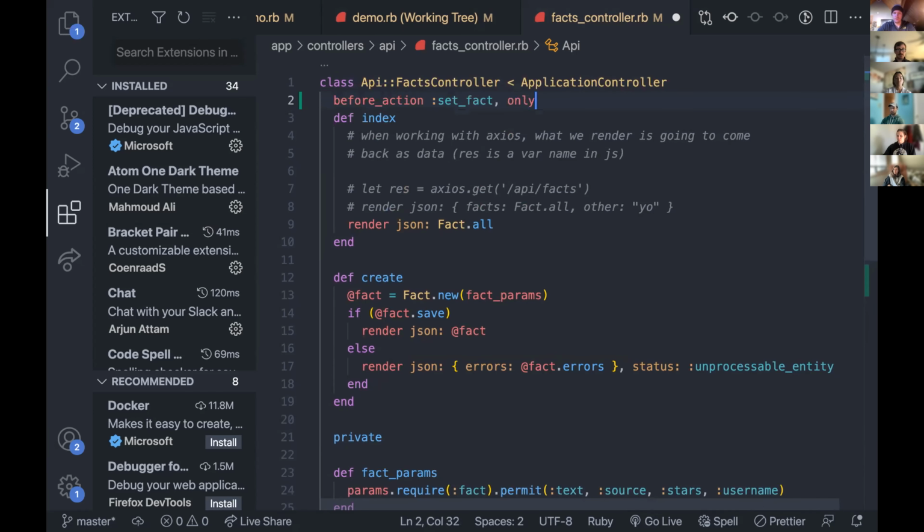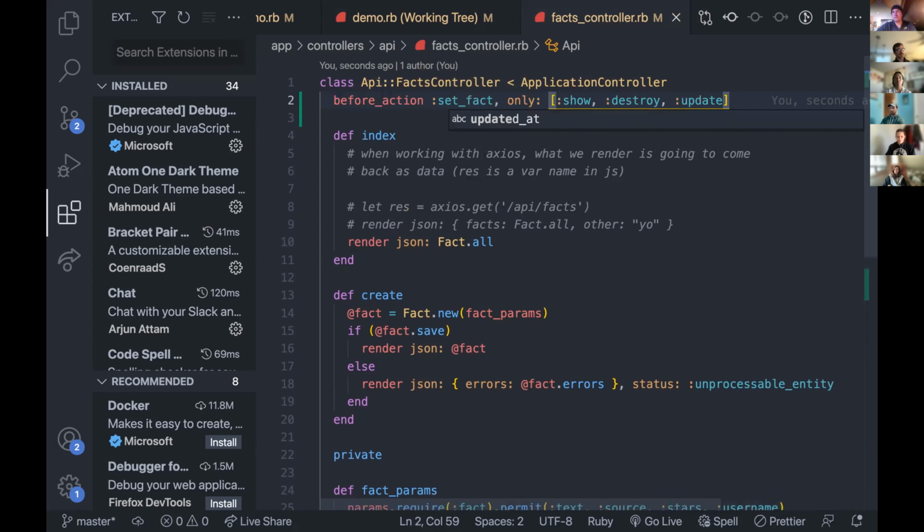We only want to do this on our show method, our destroy and our update, because those are the routes that are going to get that ID.